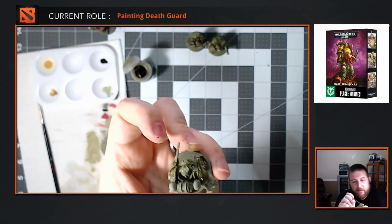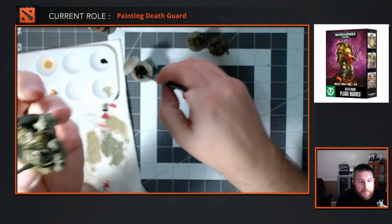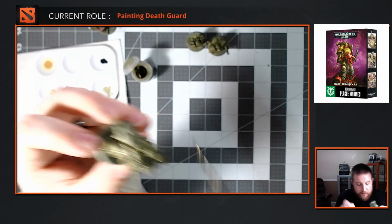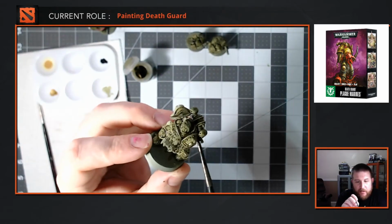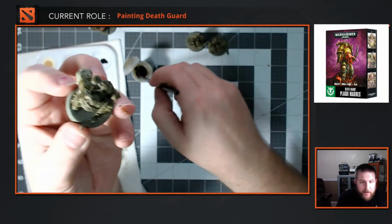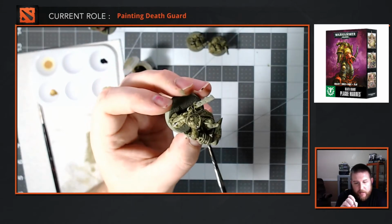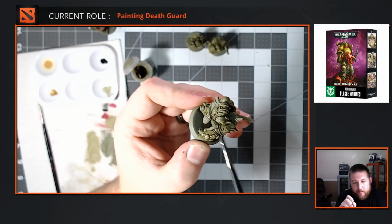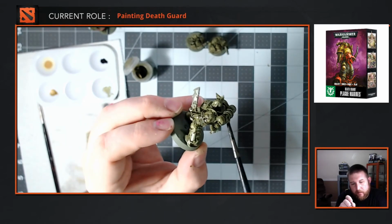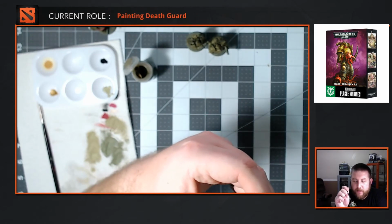So if budget is a concern, or skills, or time, get them this far. Then the next step I would do is paint the base black. Paint it black again, just like it came, originally black plastic. What you're going to end up with is basically a half-painted version of what it looked like with the colored plastic right out of the box. That might frustrate some of you because you've worked so hard to get them to this level, just to make them look like a better painted version of what they came out of the box like. I think that's why they maybe moved to colored plastics. It certainly looks better. It's more motivating to see things more ready to go out of the box instead of the gray plastic. But there's no substitution for the fun of getting into it yourself.